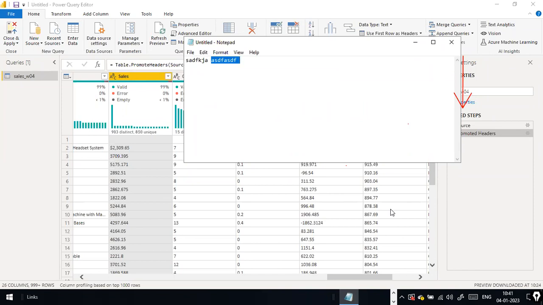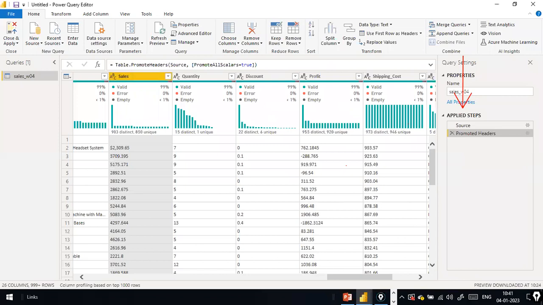That Control Z is not available here. Instead, it records all the steps just beneath the applied steps. Next to the step, you have the cross mark. When you click on the cross mark, it's kind of your Control Z, and you can undo the step, whatever you carried out.